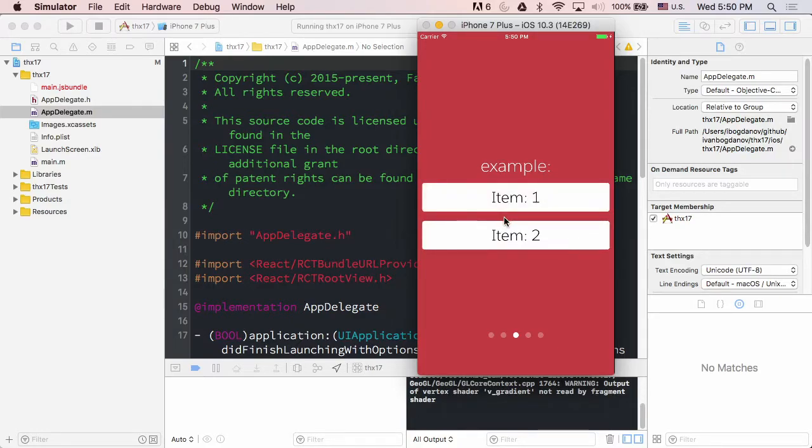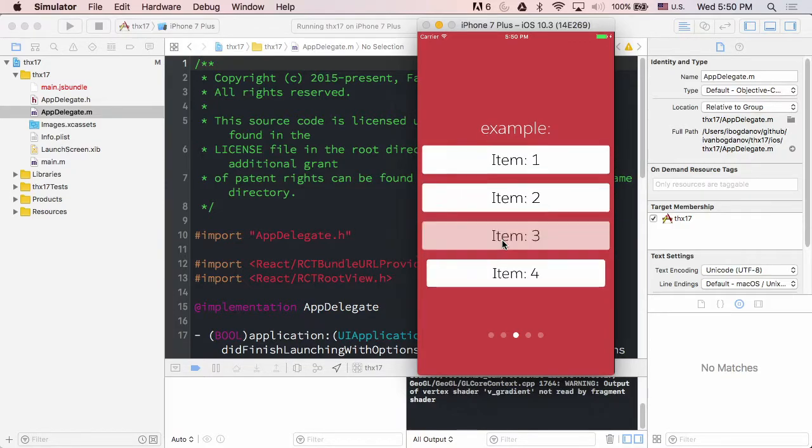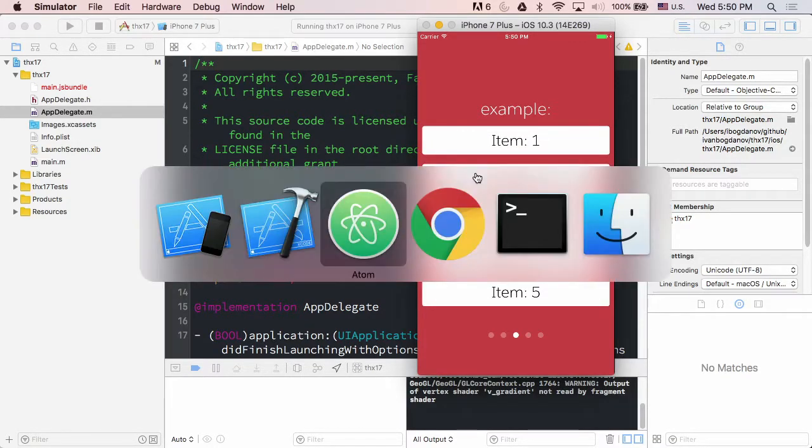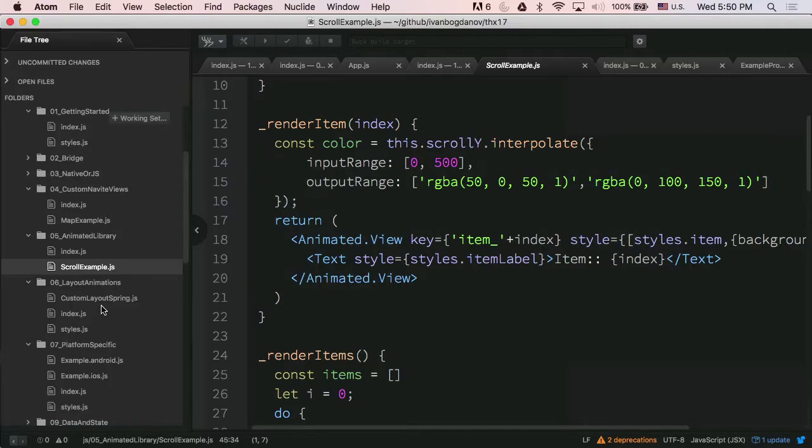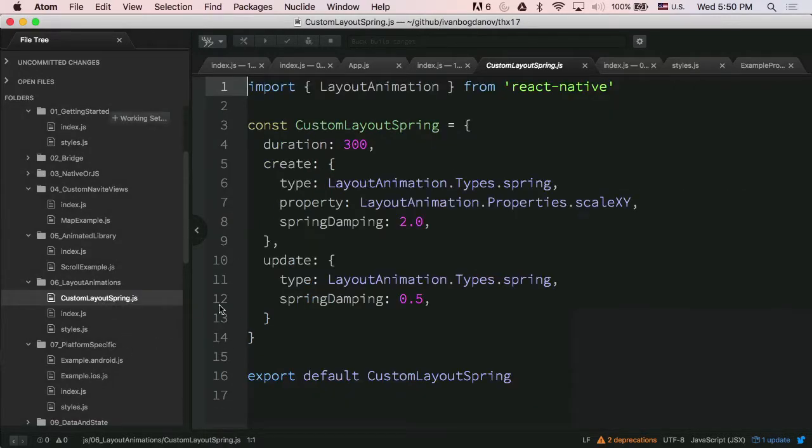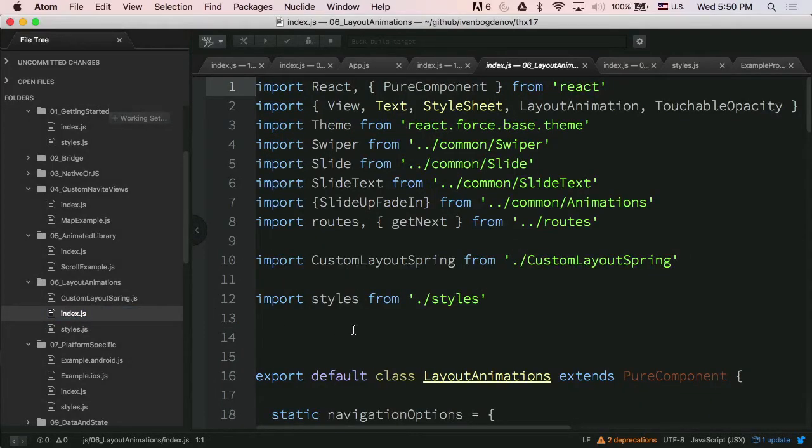So basically, if I click on an item with some effect, it will pop up a new item. And let me show you how it works. So this is the animation that I have defined. And all this can be reused and stored in separate files. So for example, imagine at some point we can actually invite a designer and say, hey, if you want to play with this animation, make it more bouncy or anything, how you feel better. A designer can just modify this code without even affecting the actual code.